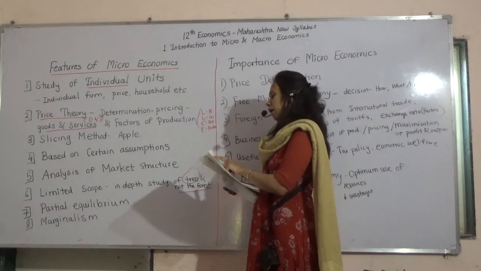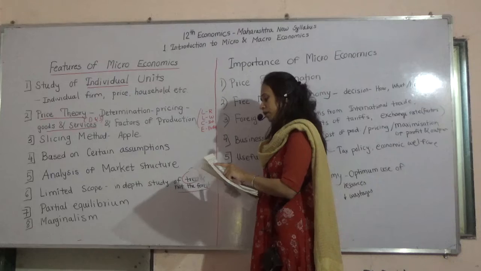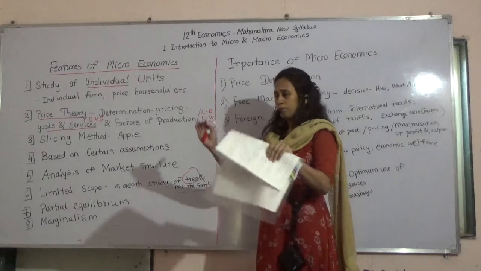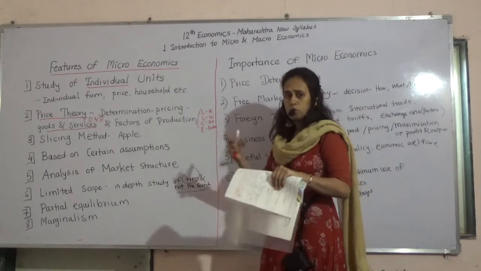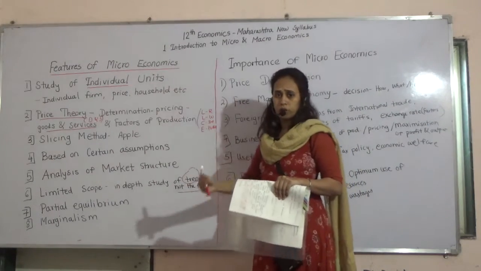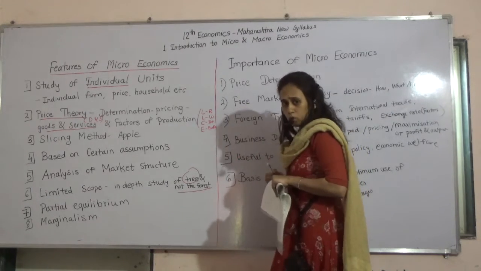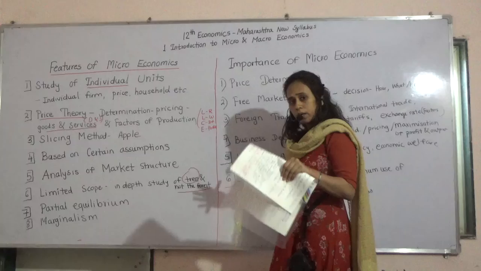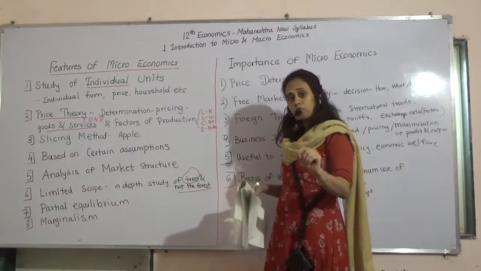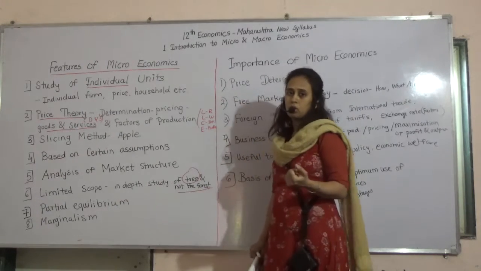Now what is it? It isolates an individual unit from other forces and studies equilibrium independently. Partial equilibrium means what? What they do, isolates individual part. As we are again and again saying, it is the study of individual units. It isolates an individual economy from the whole and studies that economy based on certain assumptions we assume while proving that. So in law of demand, for example, law of demand.